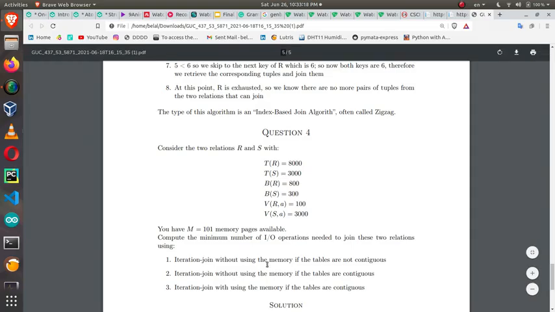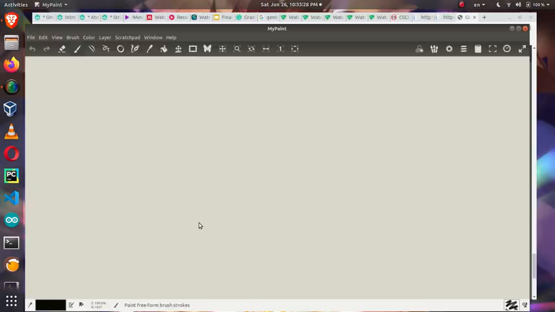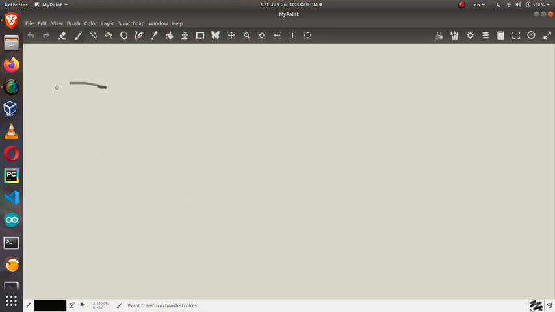So the first case is to join them using iteration join without using the memory, and they are not contiguous.